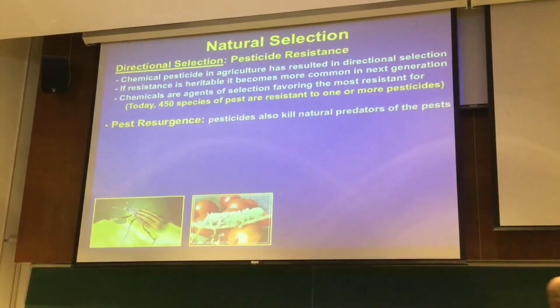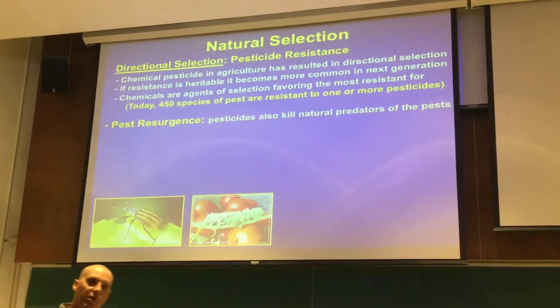So what happens is the expensive pesticide that I've manufactured and now putting on my crops is completely worthless. And I have a bunch of pests that are just laughing at it as they chomp away on my crops. Well, that's a nice example of directional selection. We're driving this particular trait one way. And there's another problem with this, however.